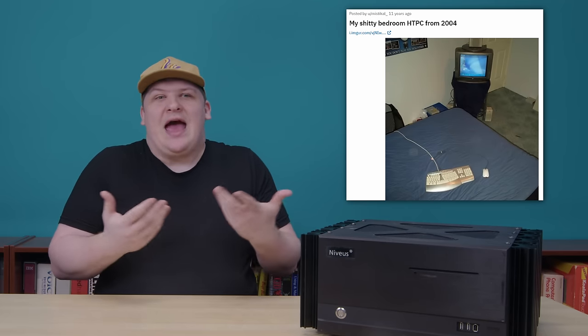Everything else is around on the back, and they went really hard on making this not look like a PC — it just looks like an AV receiver. From the top we've got DVI, HDMI, and component over three separate BNC plugs rather than the expected RCA. Below that we have RF, S-video, and audio inputs for two separate TV tuners, plus RF inputs for two additional HDTV tuners. Then there's network, serial port, and 7.1 audio as separate RCA jacks, plus left and right audio inputs and coaxial S/PDIF. Without the Vista COA or the ATX power supply outline, you could easily think this wasn't a PC at all.